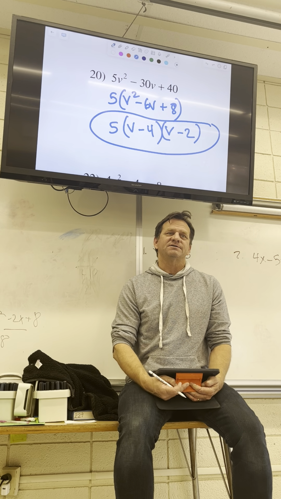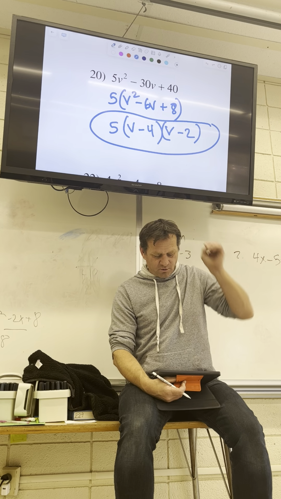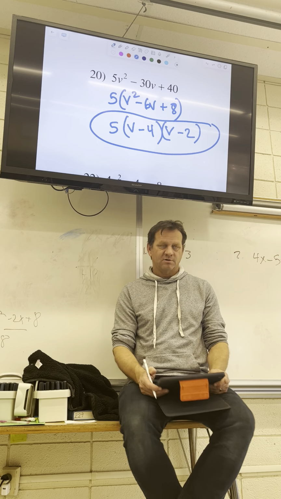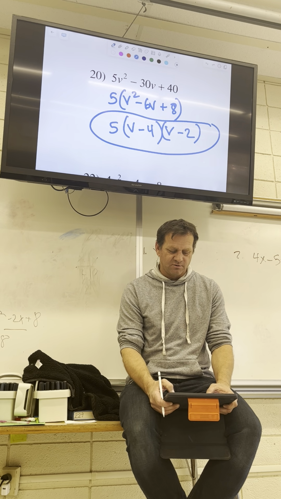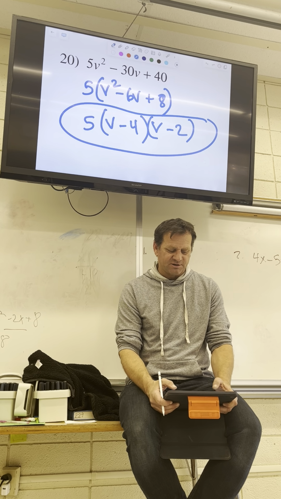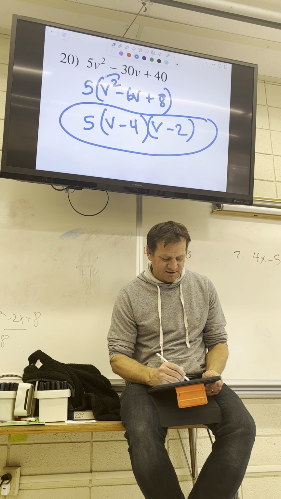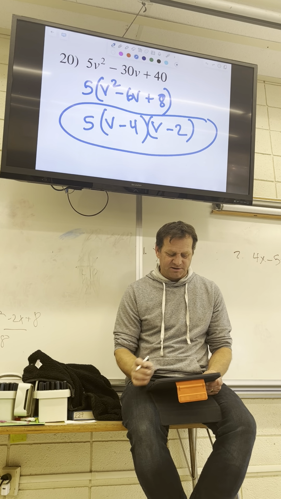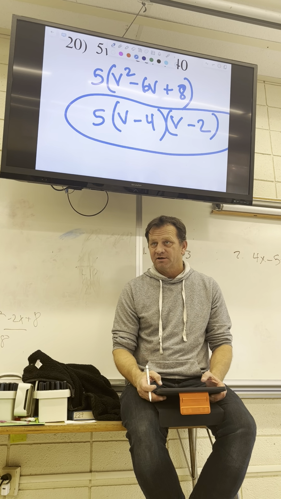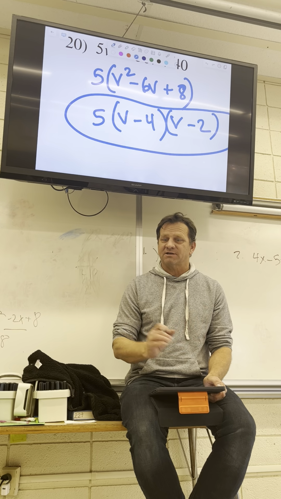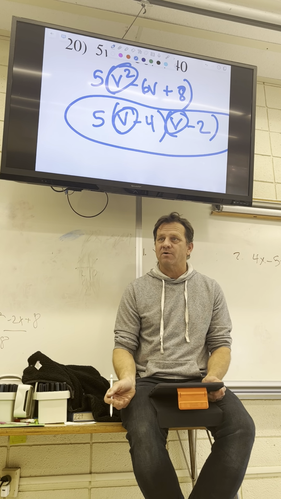Okay. Hold on, guys. I can't hear the question. So, the question is, don't we keep the v squared? Well, we do at this point. But what we're trying to do is we're trying to factor that v squared minus 6v plus 8. And so we're trying to figure out what multiplies to give us that. And then the v times the v is the v squared. Okay?